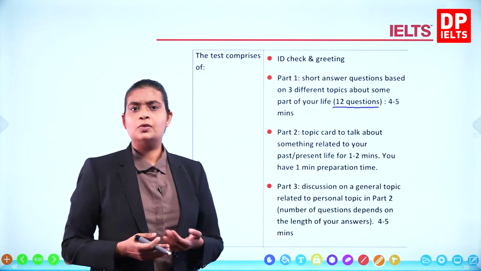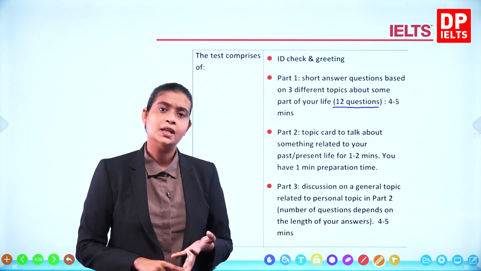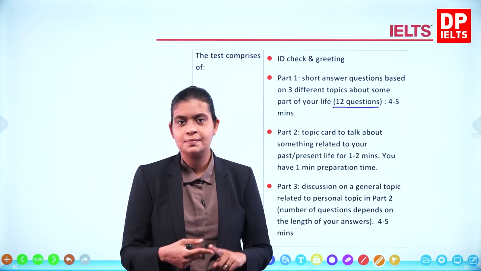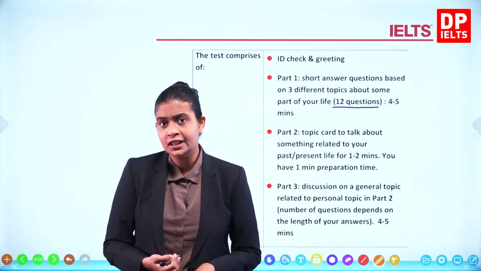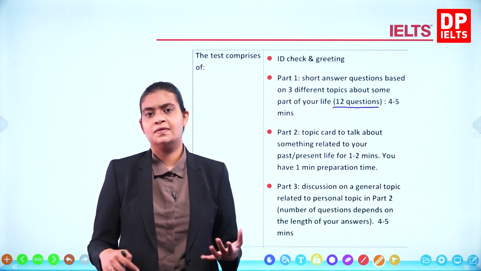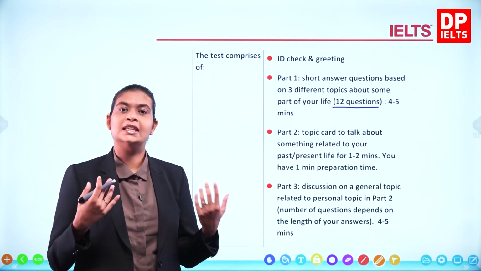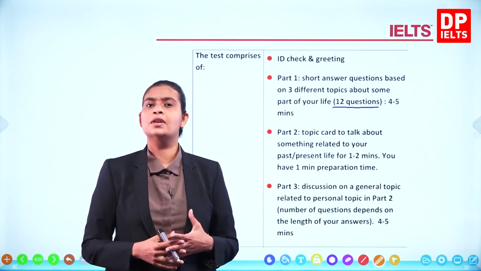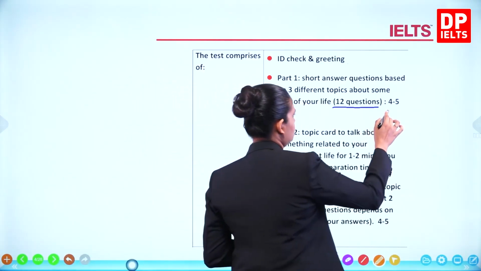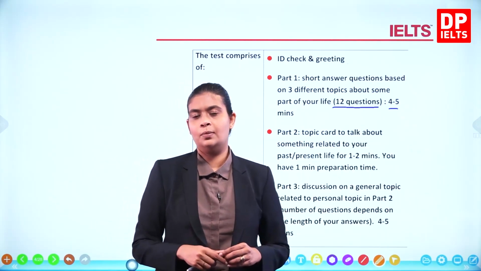Now, these topics could be very general topics like about work, study, if you're studying, your hometown, reading, cycling, water, about parks, about dreams, about traveling, about computers, about flowers, about objects, anything which is a very general topic. Okay, they're not difficult questions, they're quite easy questions. You don't need to give a long answer because the time frame is about 4 to 5 minutes. So you can give simple answers like an example.